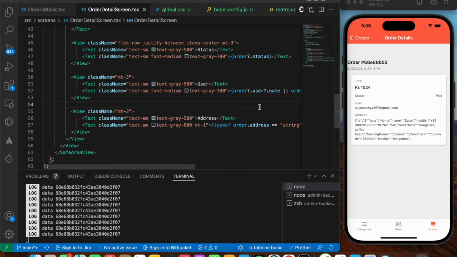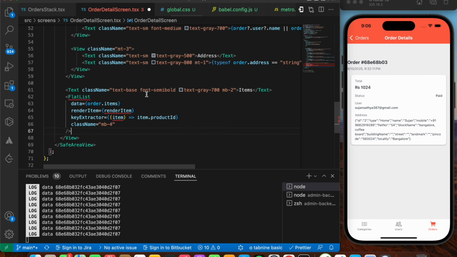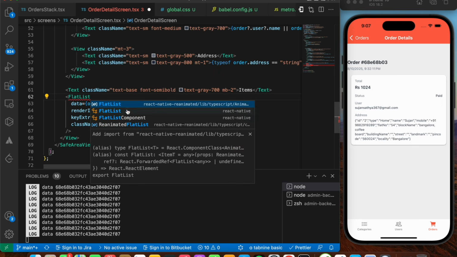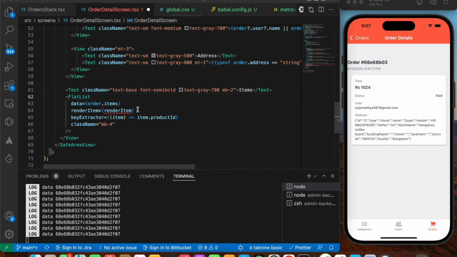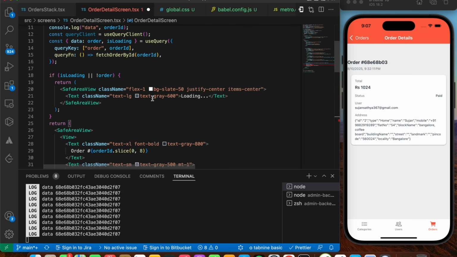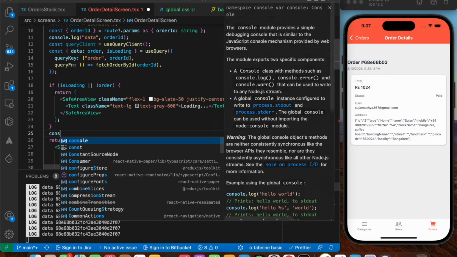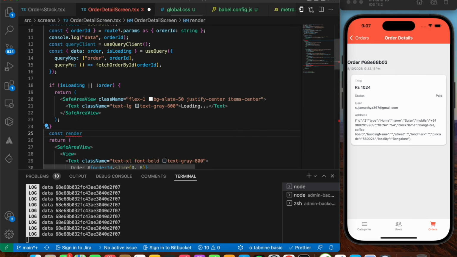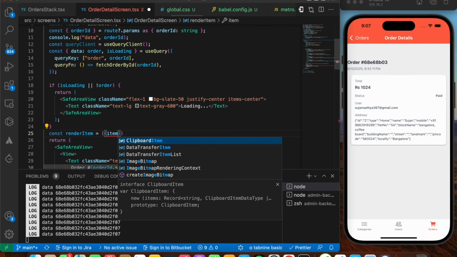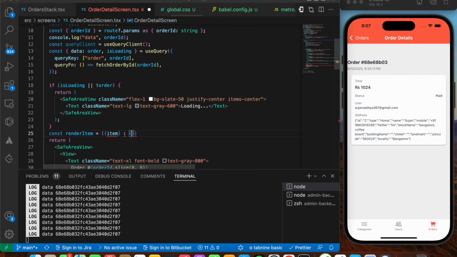So below that, if any items are there, we're going to show that. For that I'm just going to add in the FlatList right below the view over here. Make sure to import FlatList from React Native, and then onto the top let's define the renderItem method. It's going to be simple. So I'm going to say const renderItem. This in turn is going to have the item over here. Let's try to define the item.